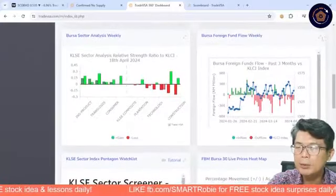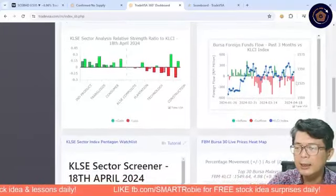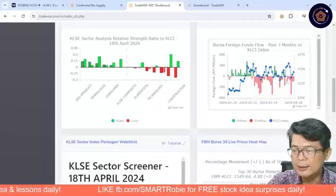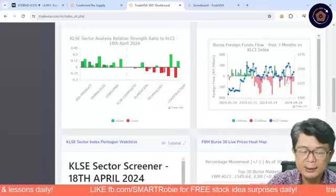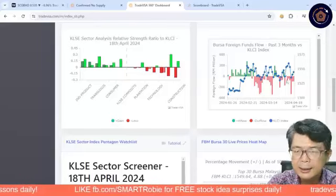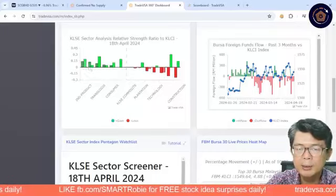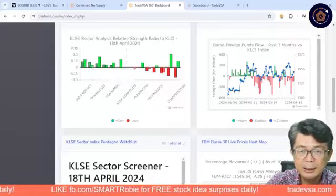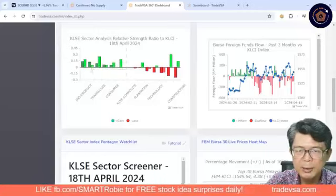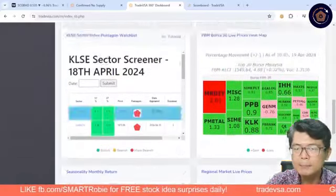But more important this morning I want to share with you is the Bursa. This is the VSA360. You can look at it. There has been continuous selling for the last 6 days, 6 out of 7 trading days. So that pretty much tells you the picture why this market is down and down and down. Industrial products seems to be a bit positive. Utility is the only one turning positive. So that's where the trade is going to be, on the utilities. The rest, logistics, are turning a bit weaker.